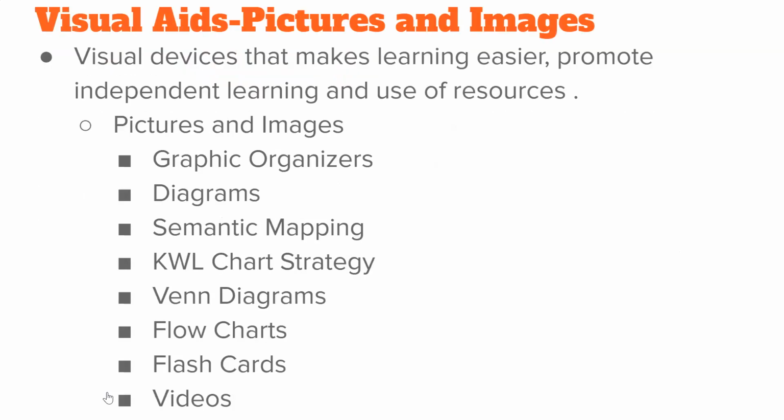The first strategy is the use of visual aids, and we've covered this in many modules. I have some examples though to show you. So visual aids make learning easier because students are able to visually interact with pictures and images. Okay, and some ideas are graphic organizers, diagrams, semantic mapping, KWL charts, Venn diagrams, flow charts, flashcards, and even videos. And they're just an additional resource to what you're using in your class, additional resource to the output that students are receiving.